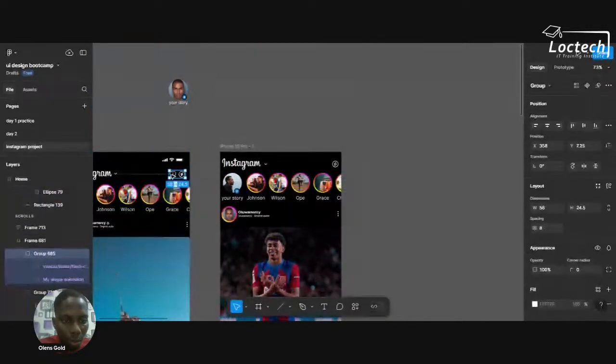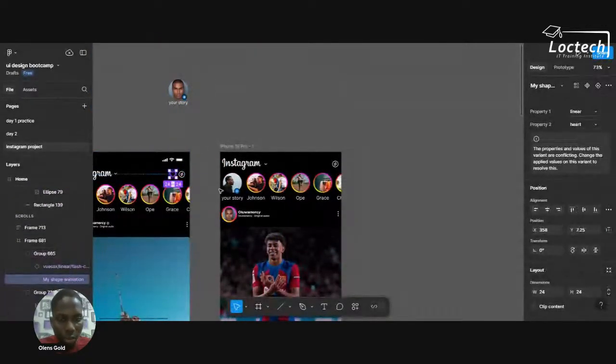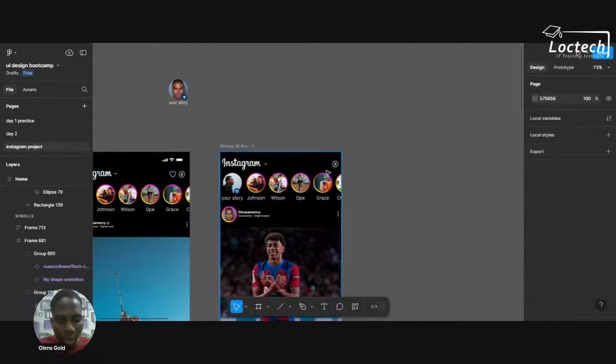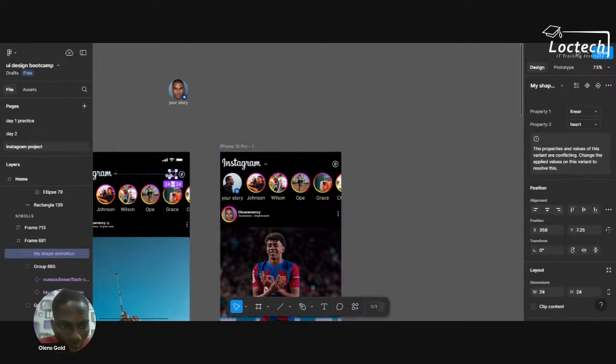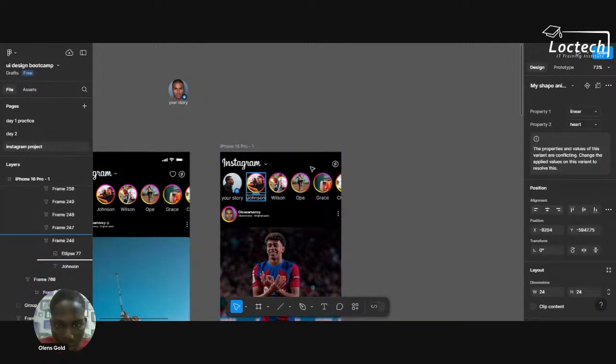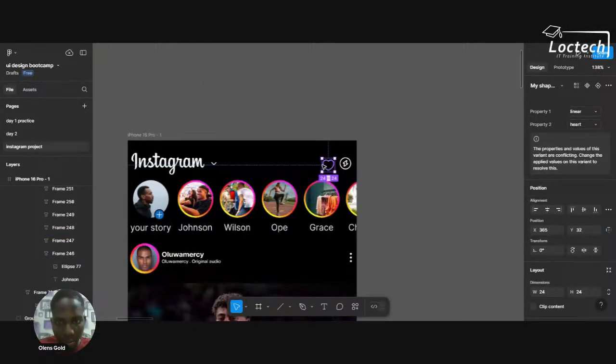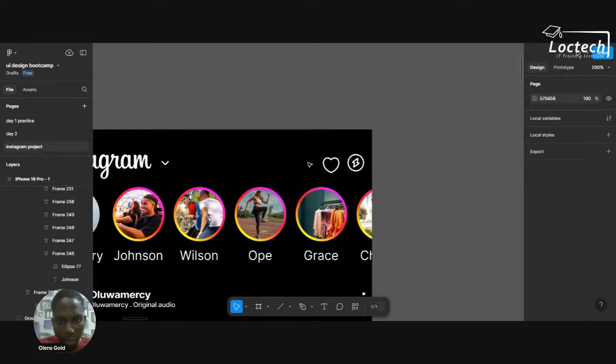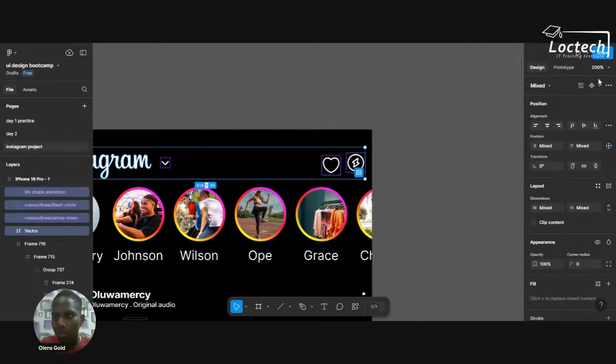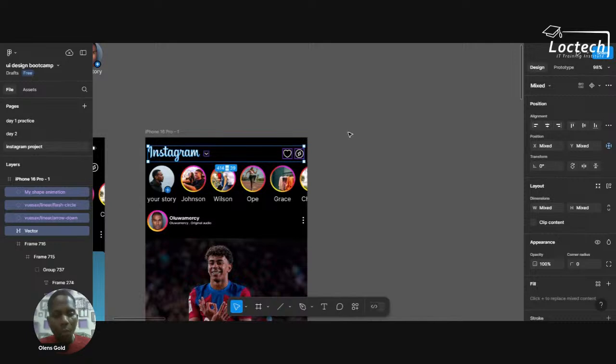So the last one I'm going to need is my like button. So I'm just going to copy this guy, Control C. I'll take it over here and Control V. Okay, just like this. Once again, I'll select them all and then align them. All right, then lastly I will group it.